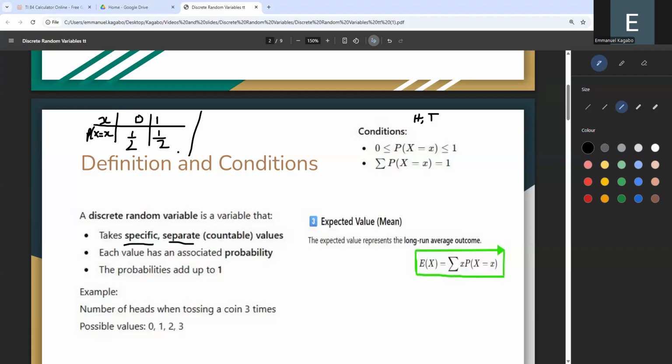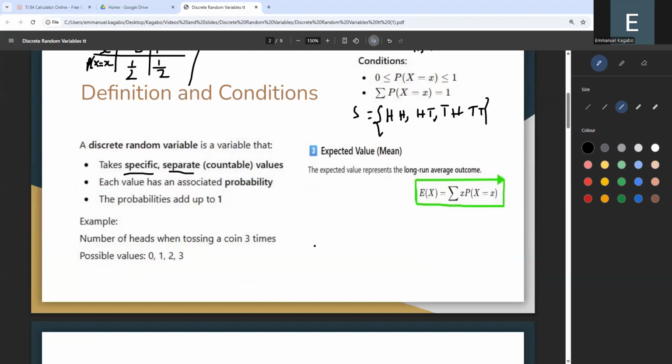What about if I toss 2 coins? My main objective is to know how many times I'm going to get a head in these 2 tossed coins. First of all, let me list the possible outcomes. I'm tossing my coin 2 times. I can have a head and a head, or a head and a tail, or a tail and a head, or I may not get a head at all. That means I get a tail in the first place and a tail in the second place. Do you understand the sample space here, guys? These are my possible outcomes.